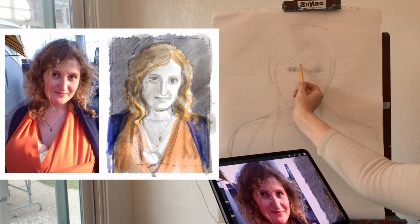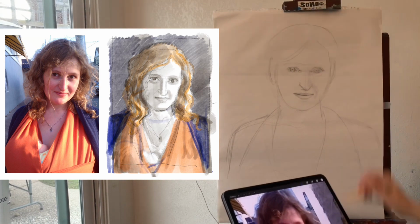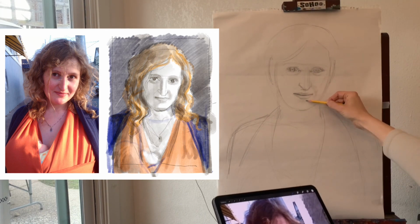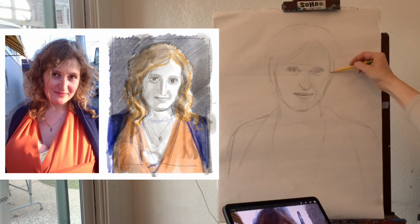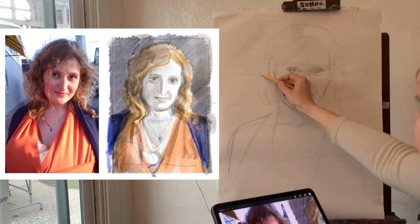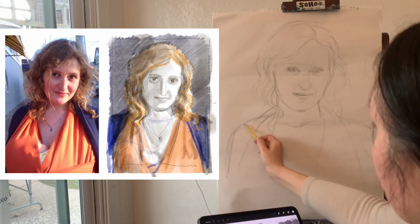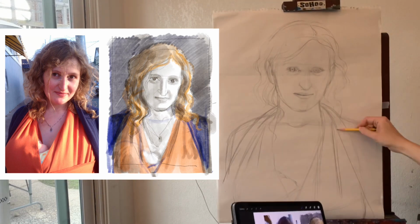When you're more or less happy with the position, you can start defining the facial features. Try to draw symmetrical facial features together, like two eyes at the same time, two nostrils, two sides of the lips. Define the lines where the shape breaks, for example, where the front of the face meets the side of it. Don't forget to draw the hair. Define the neck and the collarbones. Position the collar and any folds that you will see on the clothes.